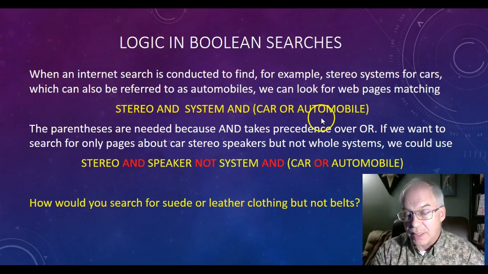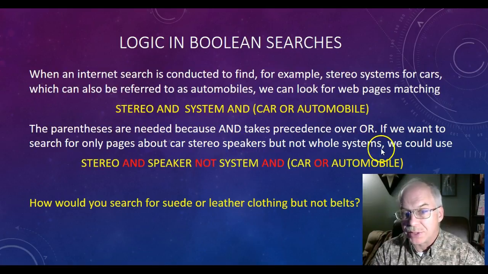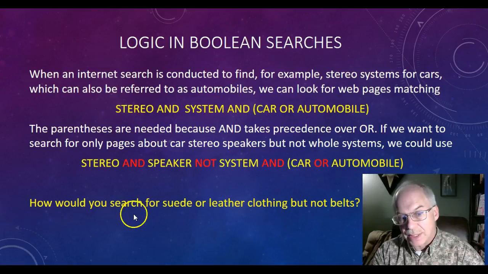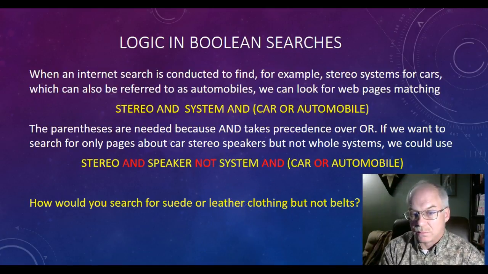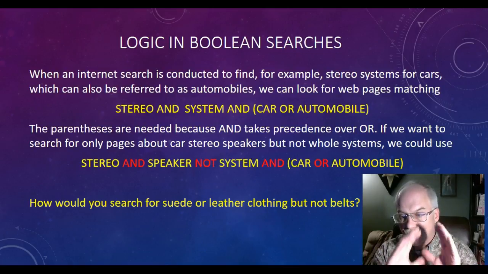And then if you want stereo speakers but not whole systems, you could say stereo and speaker, not system, and car or automobile. So here's a question: how would you search for suede or leather clothing but not belts? Well, you would just say suede or leather in parentheses, and clothing, not belts.